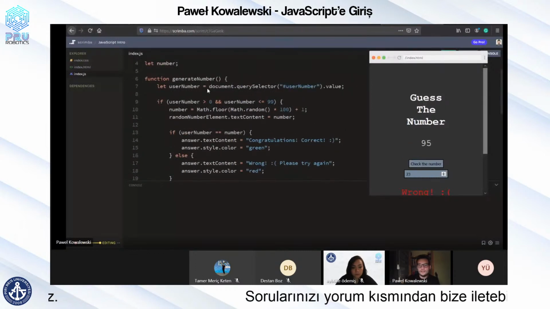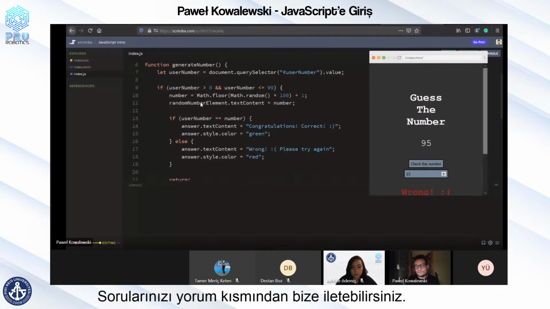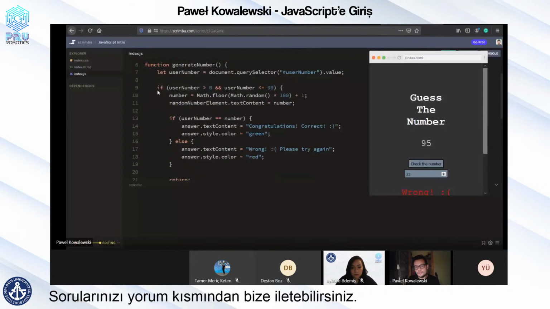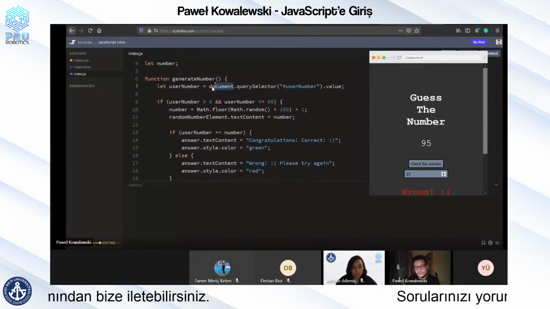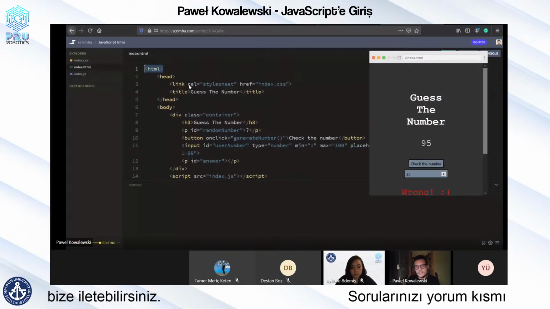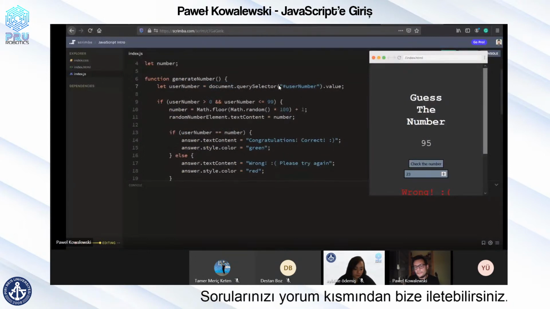So this function is called each time we click on this button. For example, here we have this condition. We check this user number. What is this user number? Again, we take another element from the document. So we check our HTML file, and we search for the element with this ID.